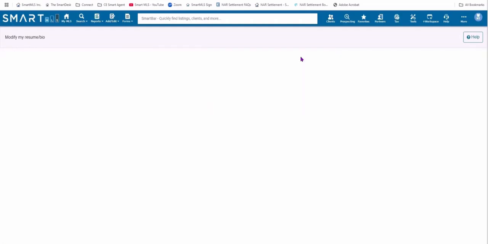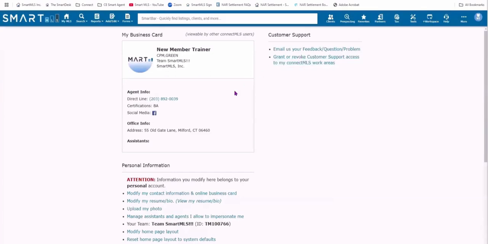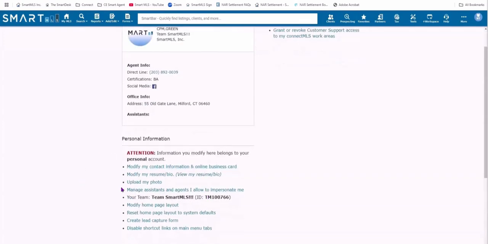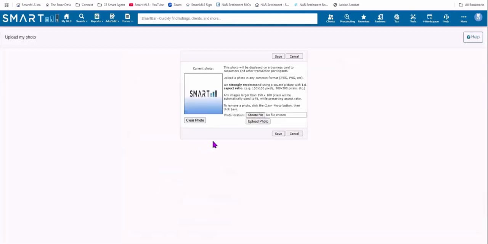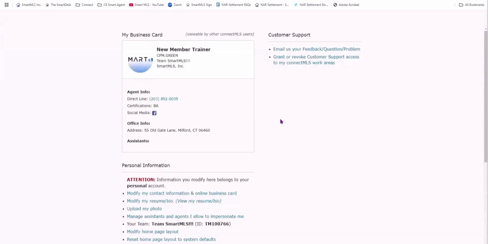Click save here up at the top. And again, a little bit later in the training, I'll show you where that comes into play. But again, you can set this up and just forget about it. If you do go back and get another designation, you can always go in your business card. If you do win an award, real estate, Southern Connecticut, New England Real Estate Agent of the Year 2025, go back in here, update it. But once you get it set up, we just kind of say you set it up and forget it. You could also upload your photo, which I'm sure you've done 100 times. You just choose your photo, upload your photo, make sure you click save.